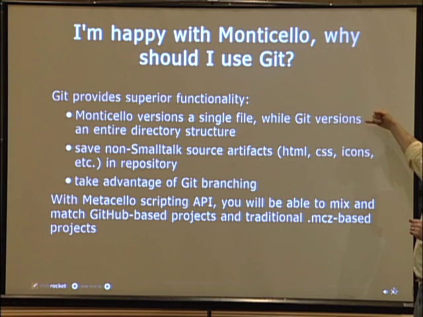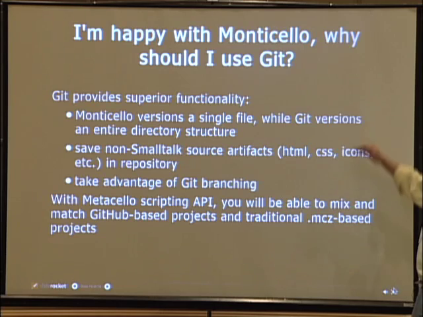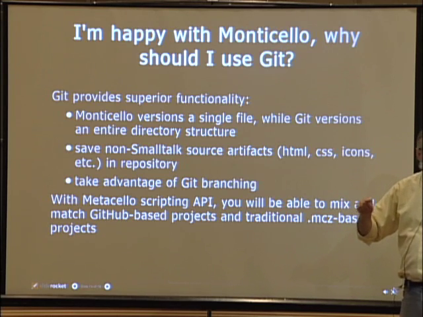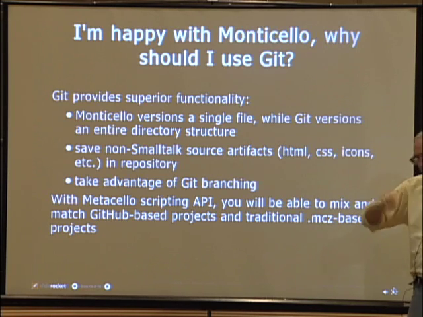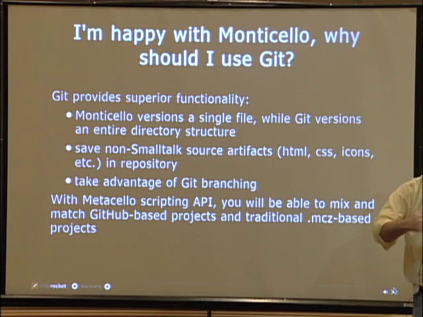Monticello versions a single file. In 1983, RCS versioned a single file. That's basic. That's a package. It's a single package, you're correct, saved into a file, but it's a single version of the package in that MCZ file. So if you have a multi-MCZ file project, each one of those is wiggling. In 1985, CBS was invented because RCS had individual files that were having their versions wiggle all over the place. So they invented CBS to wrap around and say, a version of this is this version of that, this version of this.